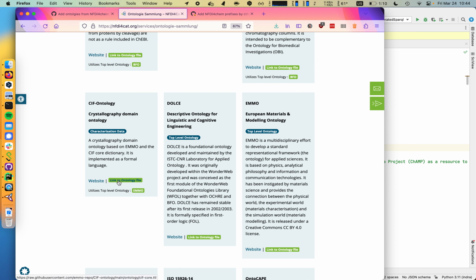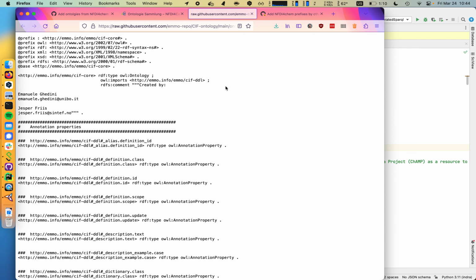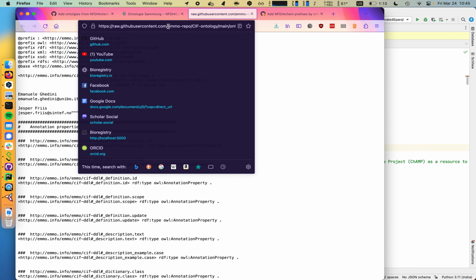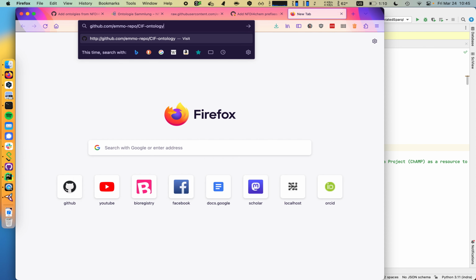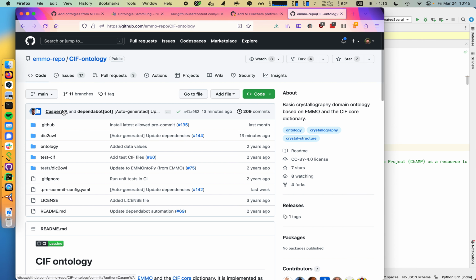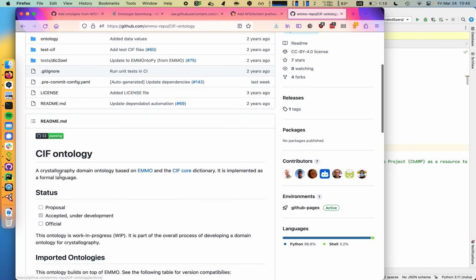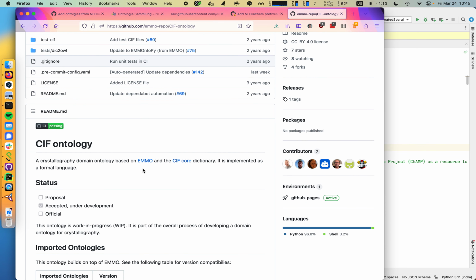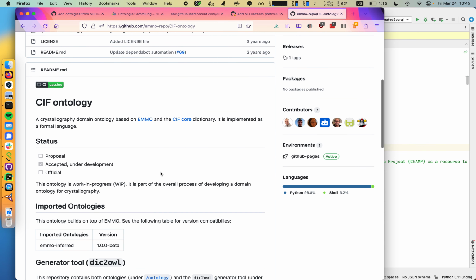First, we've got a link to the ontology file. So this is good. It appears to be pointing to a file on GitHub, which means that this is sort of curated in an open way, though I don't think people curate Turtle directly. So maybe we'll try going to this repository and seeing what's in it. It's got similar information to what we saw before. Accepted under development. I'm not sure who it's accepted by.